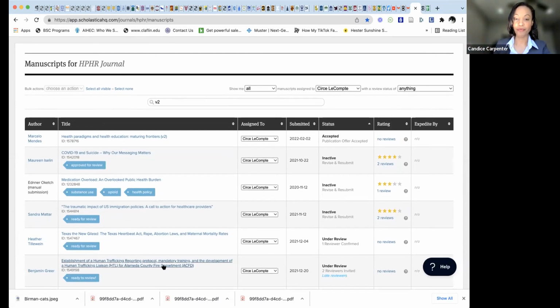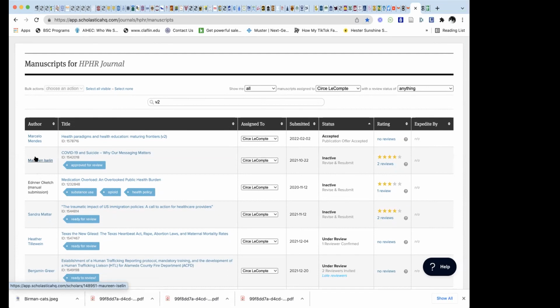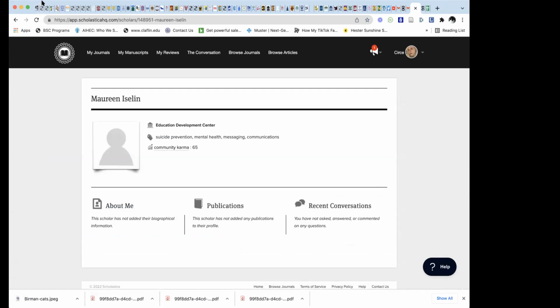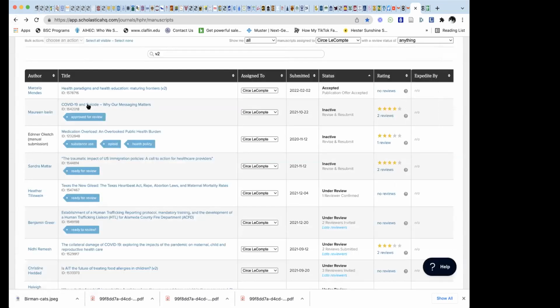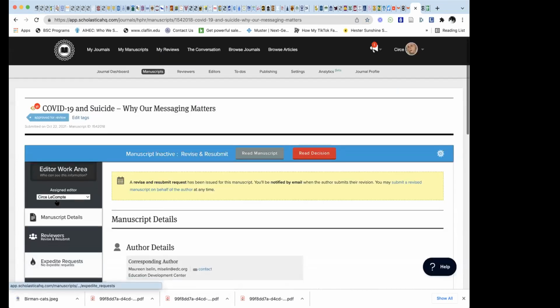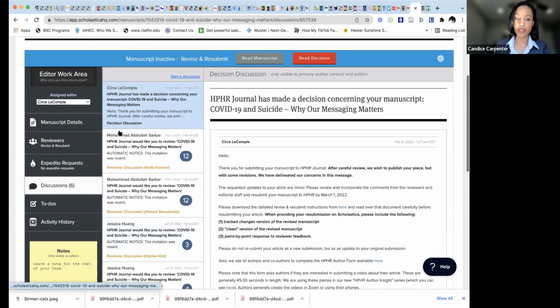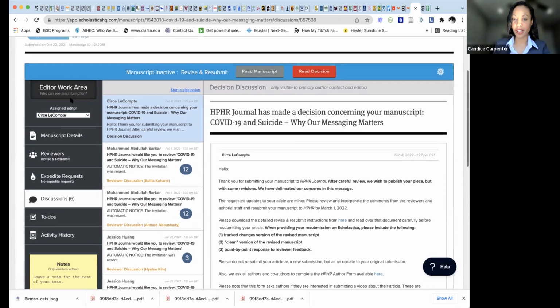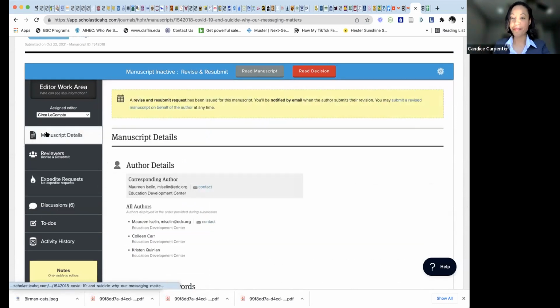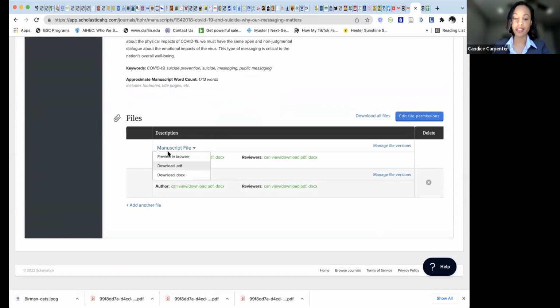What are the other places, Ryan or anyone else? Khalud? I believe you said sometimes it takes extra digging to find exactly, but sometimes you could find it in the discussion. Sometimes you could find it as an attachment in a file. Yeah, so I believe those are the two places. Or it could be an attachment as well. Yeah, absolutely. So just as Ryan and Khalud said, either you can find it under manuscript details, or it's under files, or it's under discussion. As the editor, check all three just to make sure that you're not dealing with the wrong manuscript. I know it's an incredible pain, but unfortunately it is the way that the system works.